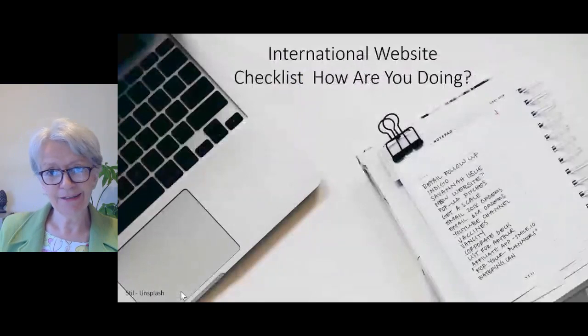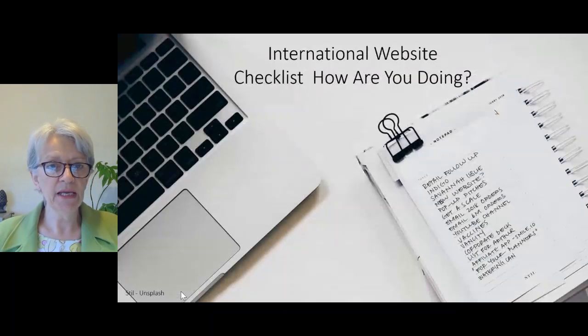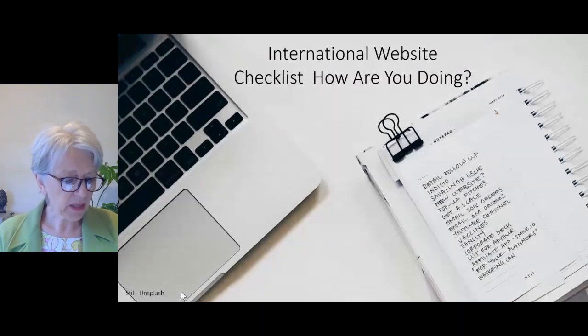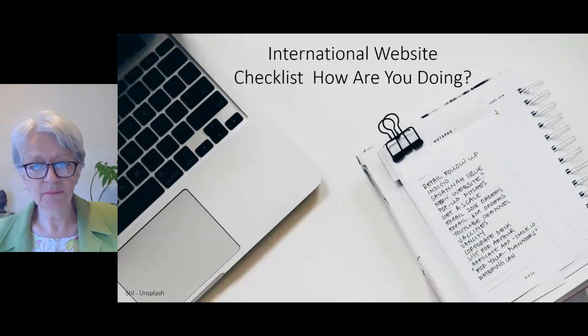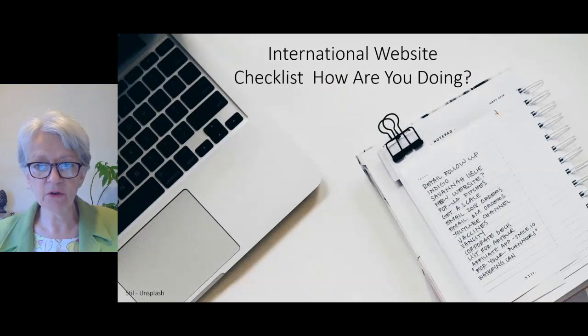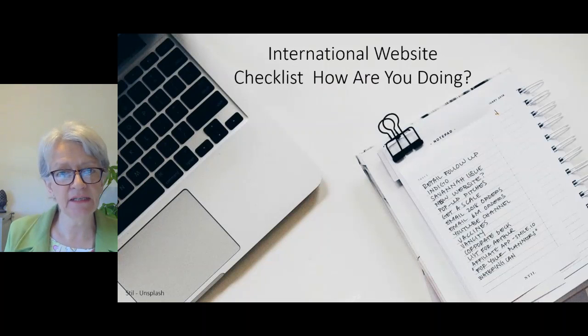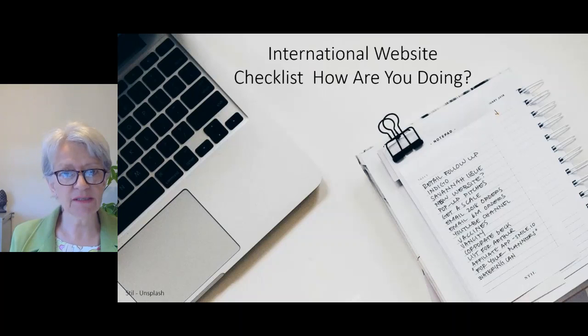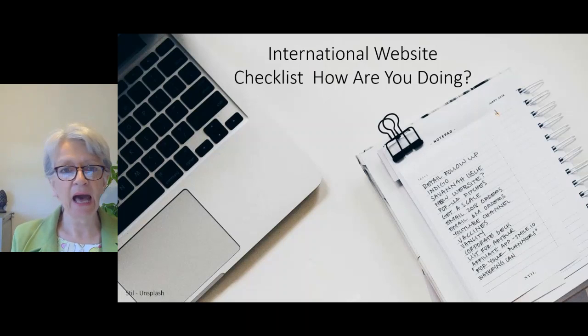So yesterday, the lovely Amanda, who's supporting us today, sent you through a checklist that if you are able to access that at the moment, if you haven't got it, Amanda has very kindly put the link to the checklist in the discussion forum, which you'll find on the bottom bar. Take a few moments, take a breather, have a look at the checklist, and it's just to read through and see how are we doing.